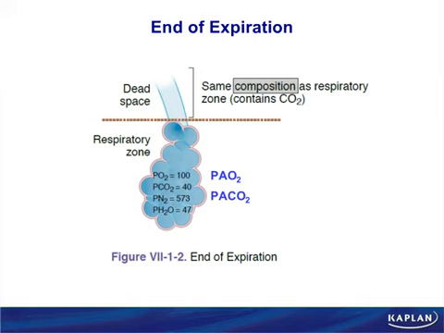All right, this slide illustrates the idea of the conducting zone or dead space, and then our respiratory zone, which will include alveoli. And remember, respiratory has a lot of abbreviations. P stands for pressure, capital A stands for alveoli. Okay, so a P capital AO2 represents alveolar PO2. And a nice classic textbook number of alveolar PO2 is 100. For alveolar CO2, it's going to run about 40. So we're going to say that the normal alveolar PO2 is about 100 and alveolar PCO2 is about 40.